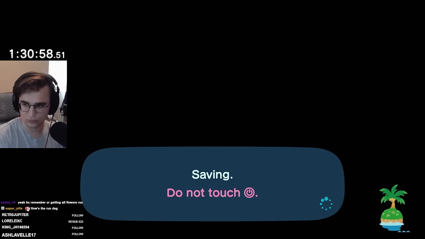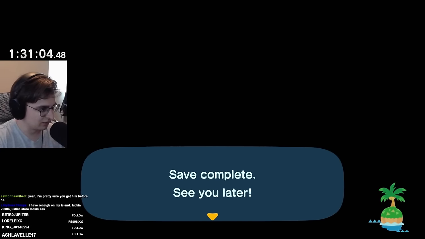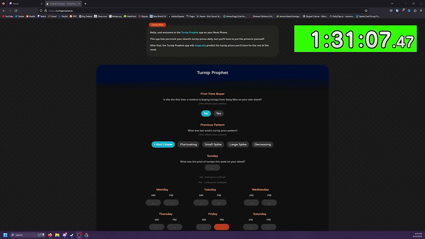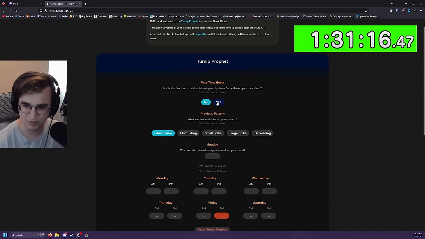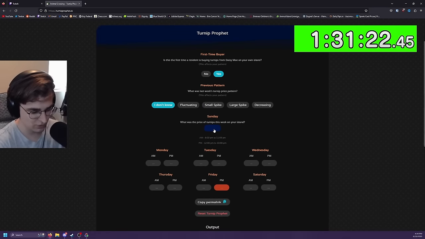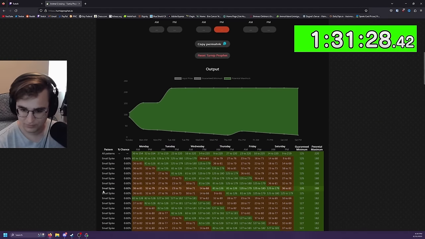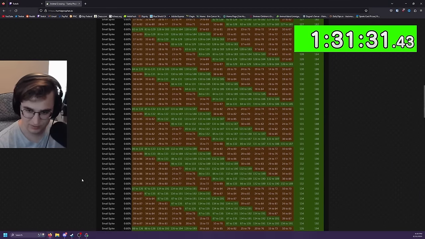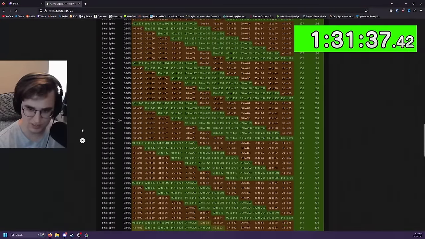And this is where I'll show you guys the wonderful website of Turnip Profit. Okay, so here's what we do to track our turnip prices. It's not going to get us better prices, but it'll predict our prices a lot better. So this is the first time I'm buying turnips. We didn't have a previous pattern, and we bought turnips for 93, which means that our pattern is going to be a small spike. It's a 100% chance of it being a small spike, which is good because small spike is still a spike.